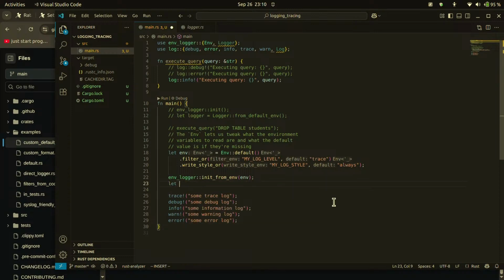That message equals to string from, should have some value. Can we do something like that?